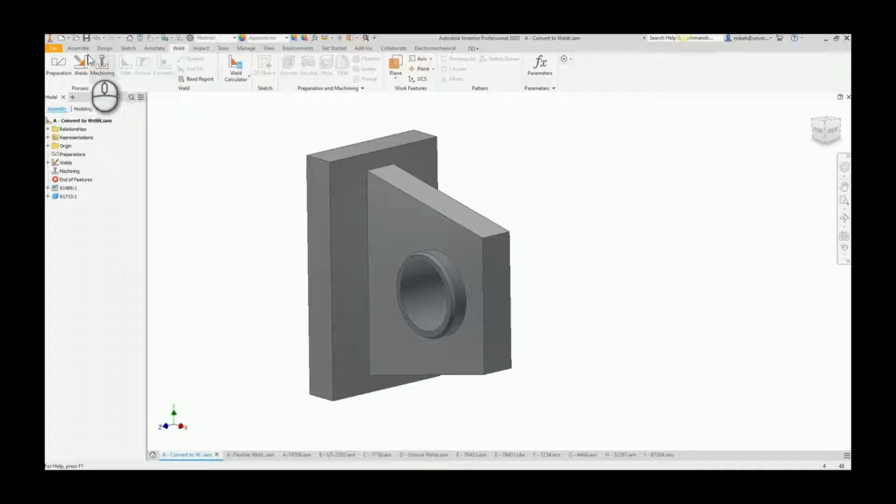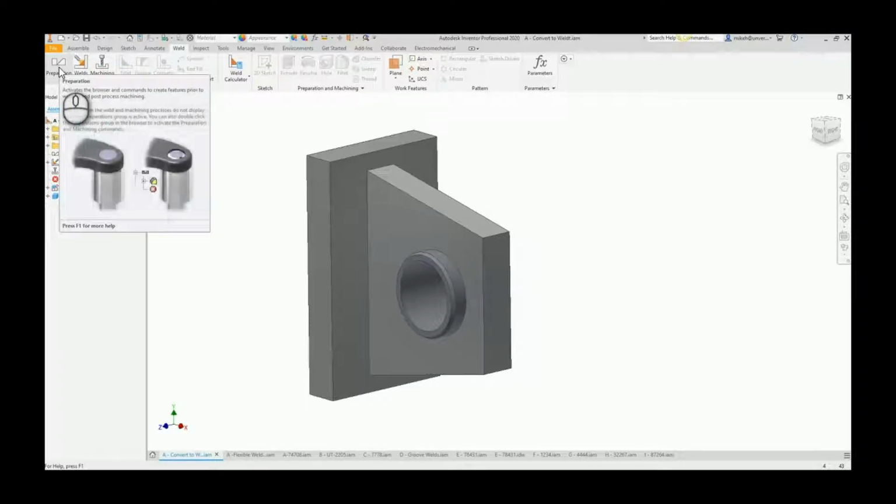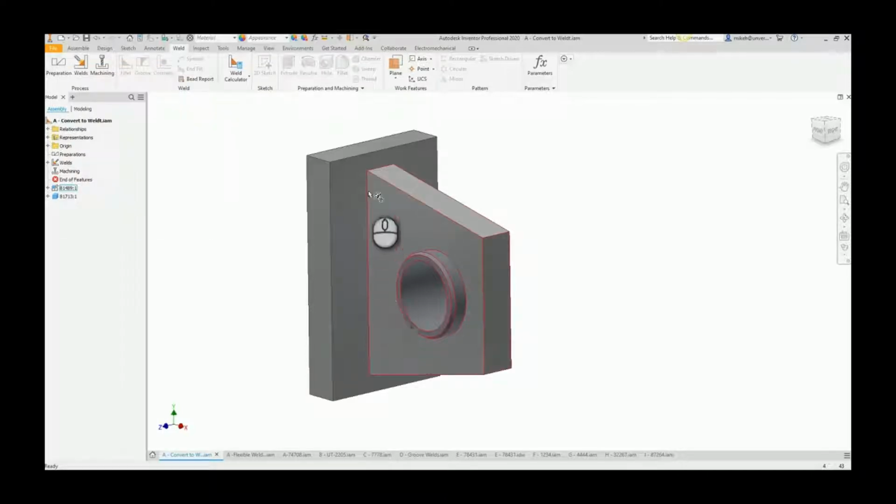So now we're going to go into the processes, and up here there's 3 processes. First of all, there's preparations, which allows you to, say for instance we wanted to grind some of this edge off so we can get a good penetrating fillet weld. Well, you can do that preparation here and grind that at this level. It does not affect the piece parts. It's simply something that is done to this level. Essentially it's doing a chamfer command to it.